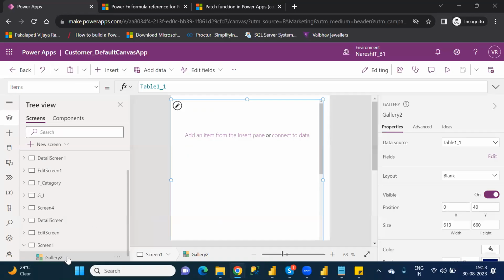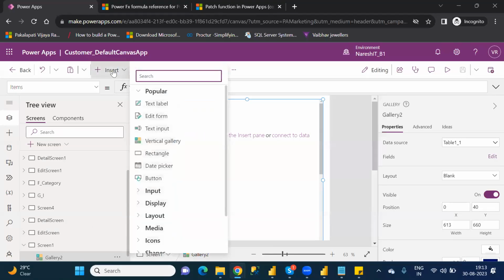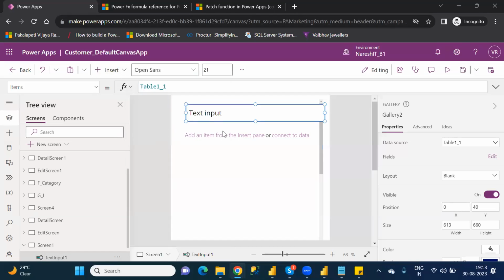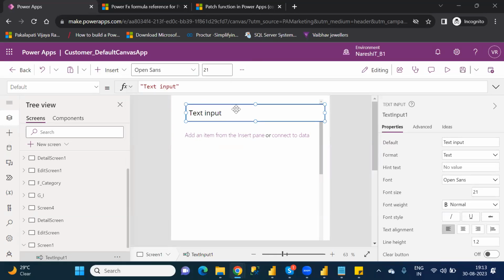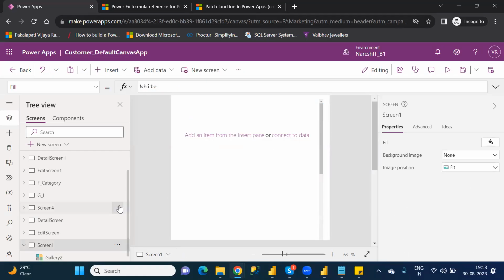So in this gallery, what you have to take is a text input, because a text box is required. See here, it is being taken outside of the gallery. No, I want to take it inside of the gallery.